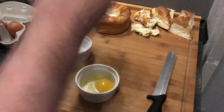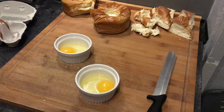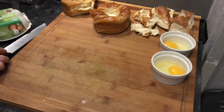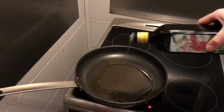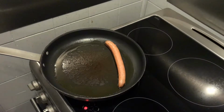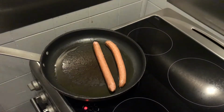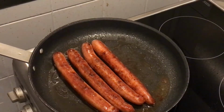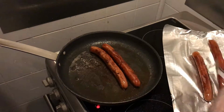After you open your eggs, put them in a cup or in a little bowl and set them aside for later. At that point, heat your pan and put a little bit of oil in there for your sausages. We do the sausages first, fry them till they have a nicely brown color, and afterwards wrap them in aluminium foil to keep them warm.